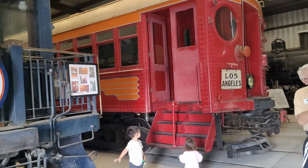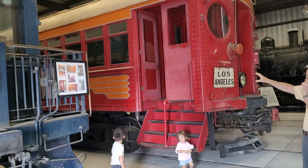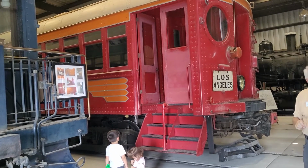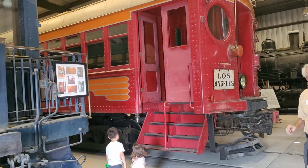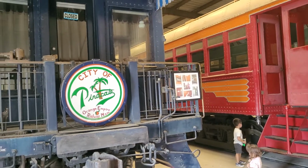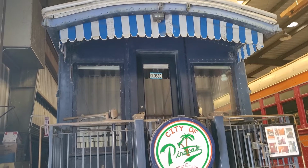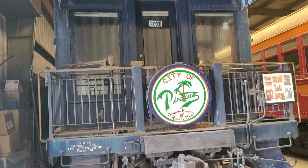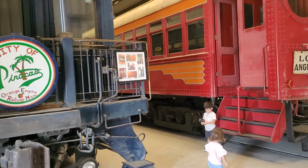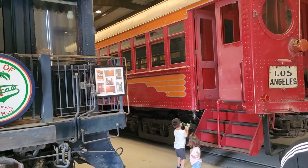Uses diesel locomotives. The red cars were electric, and they started in 1901 and ran until 1961. A lot of the old roadbed that the Metrolink uses was Pacific Electric roadbed. Wow. These are the biggest ones that they've ever built in America, and certainly the biggest ones that Pacific Electric used. These had a nickname, they called them blimps due to their size. Carry about 80 people. Big, big cars.